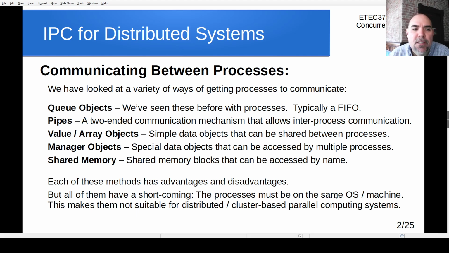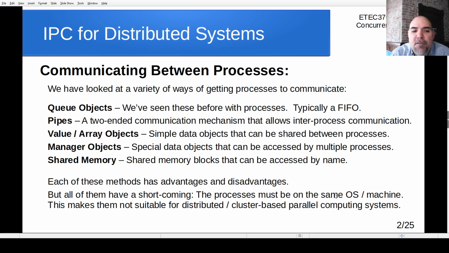So the first thing is we've been communicating between processes. So a process, remember, is stuck in its own little box. It has its own memory, has its own process space. It might even run on a separate processor from another process. It could run on the same one and just switch between them rapidly, like with a thread, but they are isolated in their own process space.